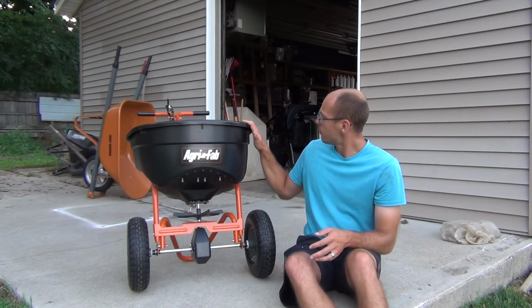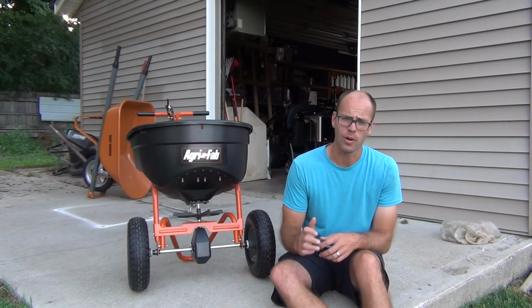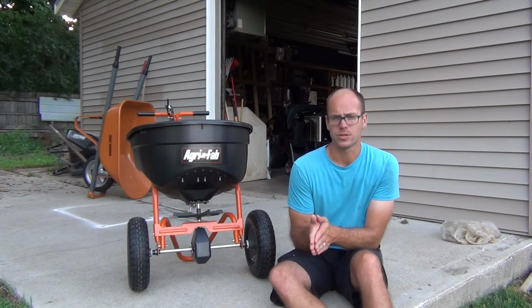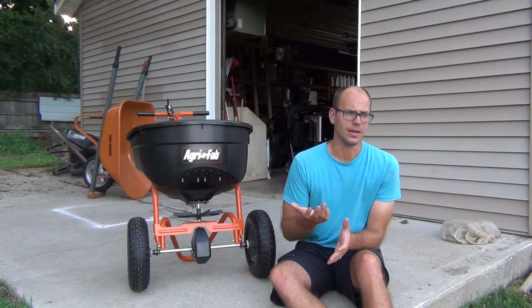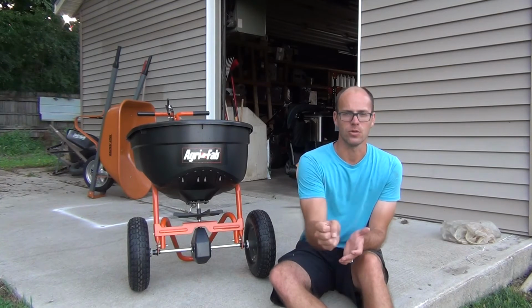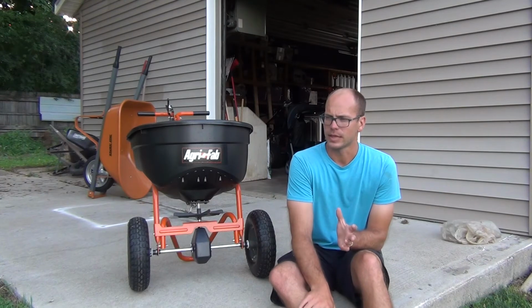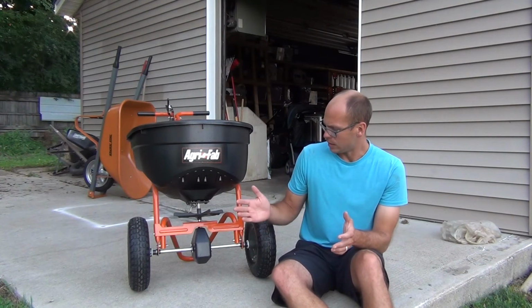The mechanism for opening and closing, I didn't really have any issue with that. That was the big thing why I wanted to replace my spreader: the mechanism would get some fertilizer granules lodged in there on my Scott's, and then it would lock open, and that's just a problem, where here you are actually using your own force to close that handle. I never had any mishaps with leaving it open or anything like that. It worked really smoothly. So all in all, I'm pleased with the purchase.